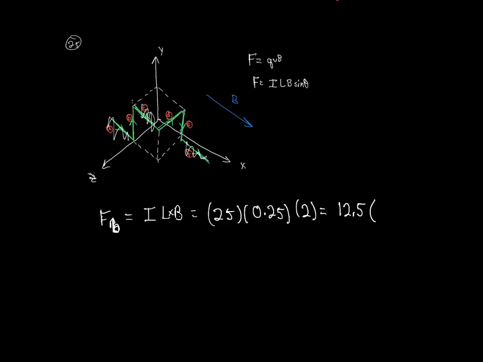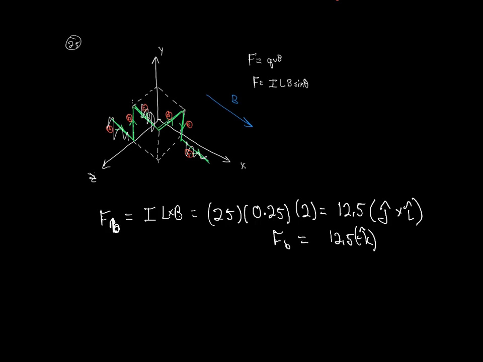So let's maybe write this out. I'm going up, which is, what direction is that? Well, it's Y direction, which in unit vectors is J hat. And I cross it into coming out of the board. Coming out of the board for this particular diagram is X, which is I. And J cross I does give me negative K. So I got 12.5 in the negative K hat direction for FB.